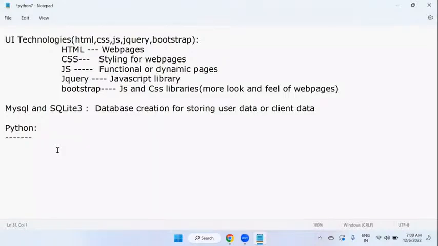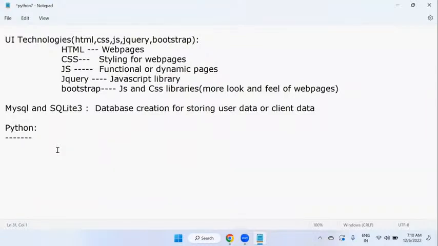Libraries means pre-defined classes along with methods. So in each and every aspect of an application, once we download the Python software and install it, you will get plenty of libraries. You can directly use them and implement your application code. Once the libraries are available, there is no need to write the code from scratch. You can reuse those libraries, inject them into your application, and use that functionality from there. So no need to write code from scratch. That is the big advantage of Python.